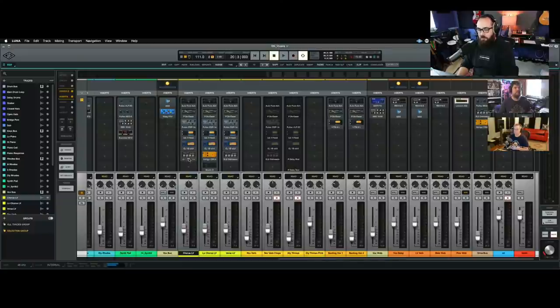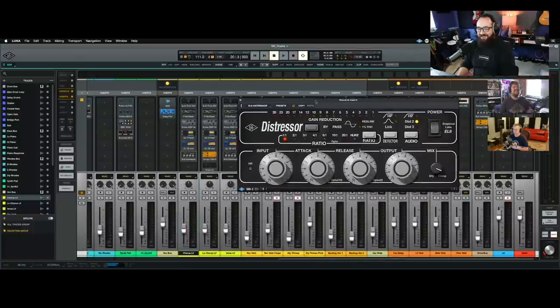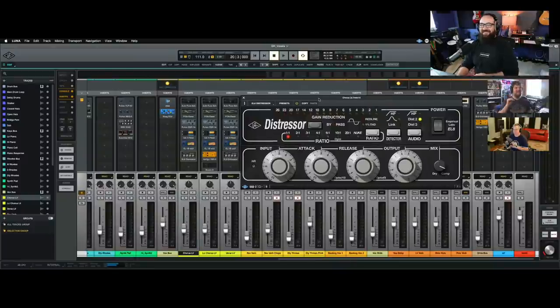And then I'm going into a third compressor, but I'm not doing any compression with it. Oh, okay. I was like, man, three compressors. This is something interesting. But oh, you're using the Stressor trick. Yep, this is on 1-to-1, pretty much default settings. Attack and release don't matter because it's at 1-to-1, and I just have the Distortion 2 mode on. So this is really just adding some second-order harmonics to pop the vocal up, give it a little bit more presence, a tiny bit of coarseness that I really like. It's just a last little touch. This is almost doing the job of a post-compressor EQ, just a little bit of post-compression sweetening, adding some harmonics.